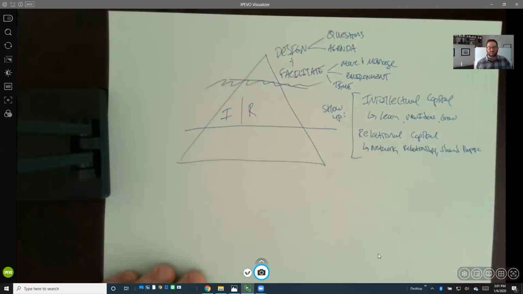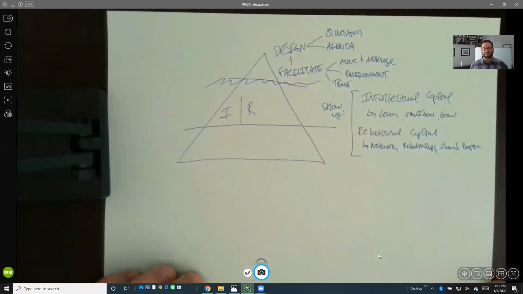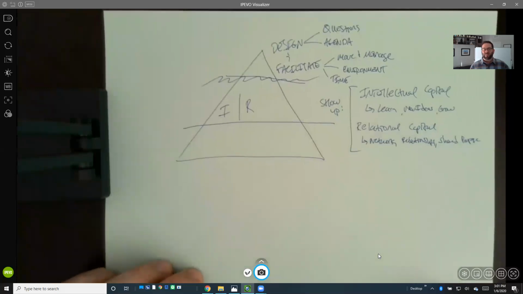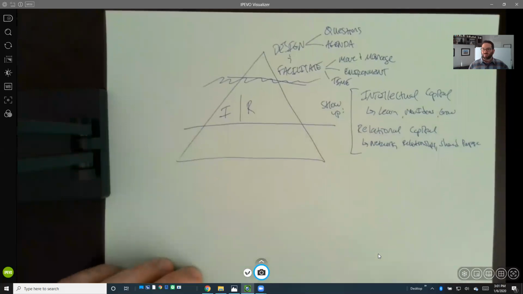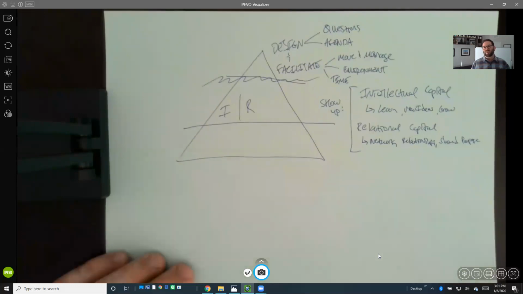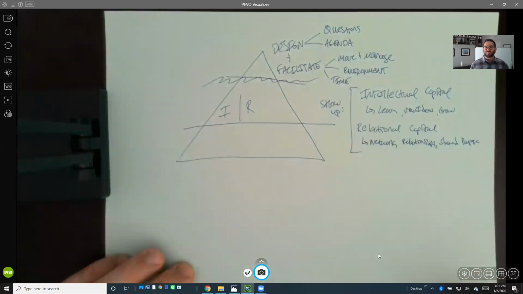But as an event organizer, a meeting planner, a conference convener, I'm sure that you've seen and can relate to the fact that it's getting more and more difficult to bring people together in these live environments, right? Because there's so much information out there and available on the web, on the internet, different virtual learning opportunities. And so how do you get people to invest the time, the energy, the resources, the money to come to an event? And we think that we have the answer through our complete convention or conference 3.0 model.